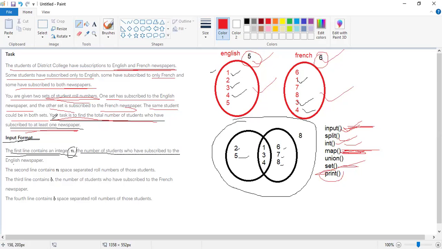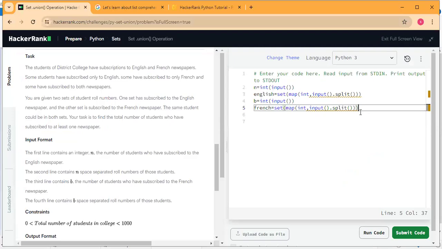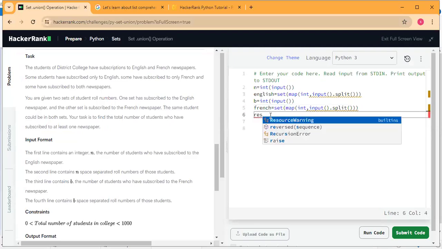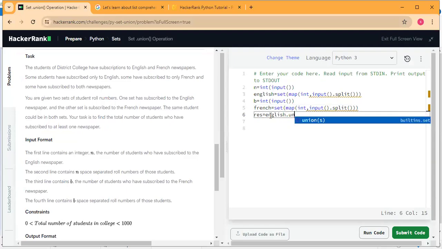Sir, what do I have to find? Your task is to find the total number of students who have subscribed to at least one newspaper. For that, I have to use the union function. See here, what is the logic I'm writing? So result equal to, I'm writing English dot union.